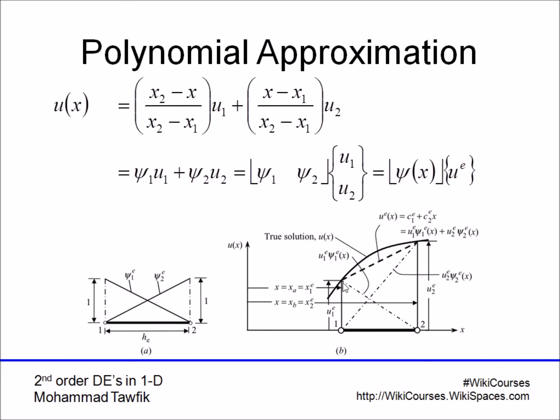On one side, it's equal to u1, and on the other side, it's equal to u2. We can write this in a vector form. In this form, psi1 represents the first linear relation, and psi2 represents the second linear relation. In many finite element literature, you'll find this referred to as the shape functions, and usually they take the letter n.